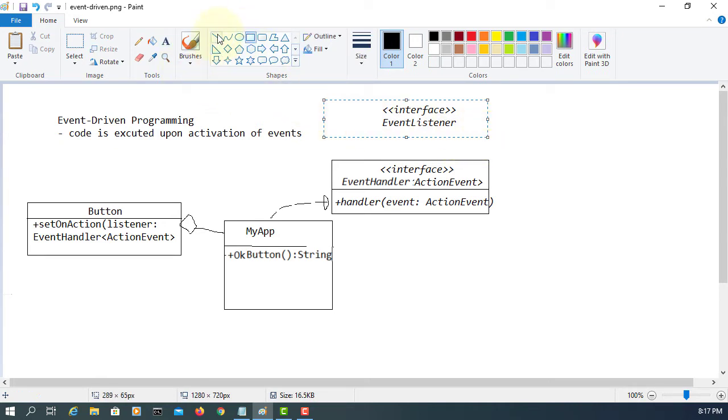For example, when a user clicks the button, we need to know whether it is clicked or not. It means it's something to do with the event listener interface. So basically we are making objects able to listen to users' actions. The most important keyword here is action event.